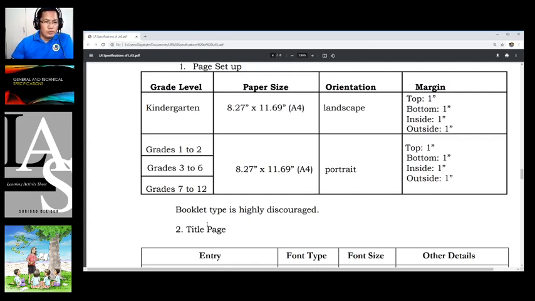And then please note that we included this reminder that the booklet type is highly discouraged.